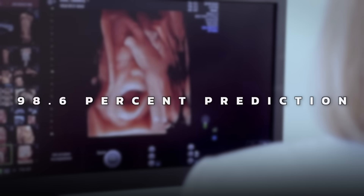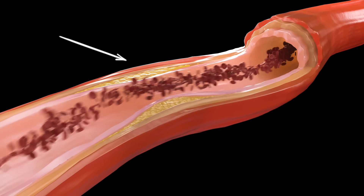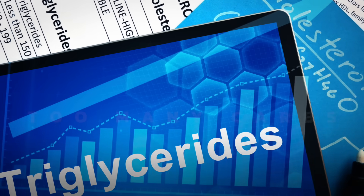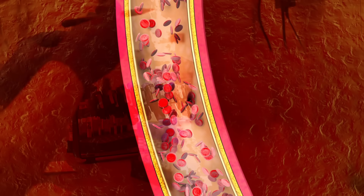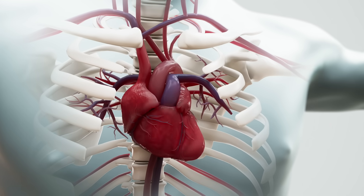Other important values to look at are your HDL — you want that to go up, as HDL tends to clean up the pathogenic bad LDL. You also want triglycerides on the low side, because if triglycerides are high, the person is likely consuming too many carbs. There's also a test called lipoprotein insulin resistance, which is a really good way of assessing what's going on with lipids. Out of all the factors, that's the one most associated with cardiovascular atherosclerosis.